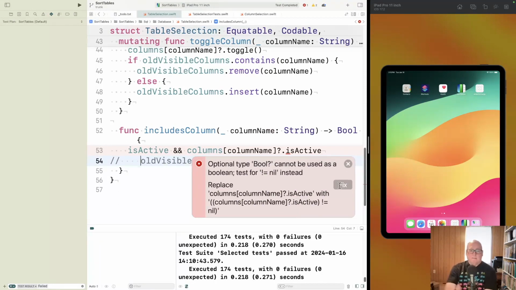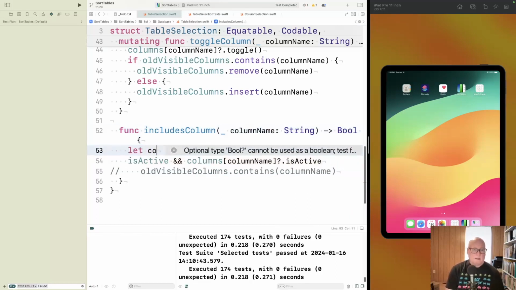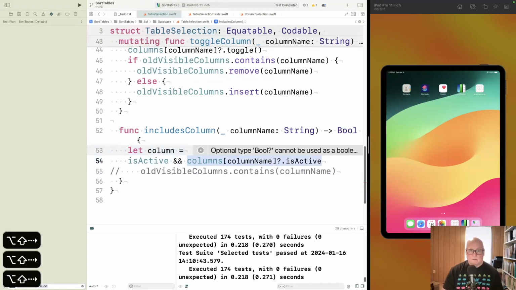Column subcolumn name is active becomes not equal nil. Well, if it equals nil, no, I don't think this is quite what we want. Well, let's let column equal this.